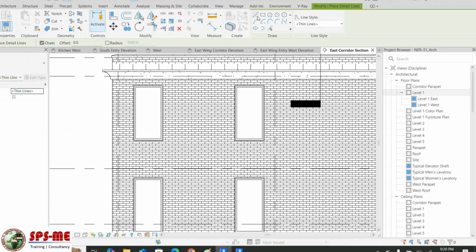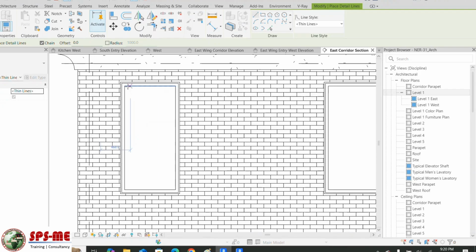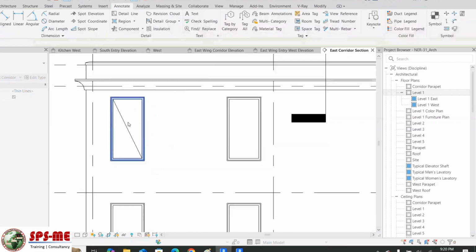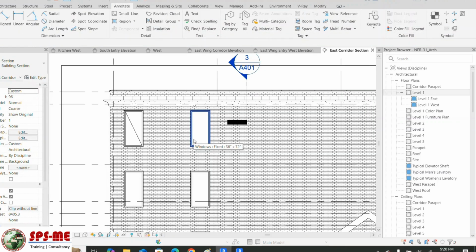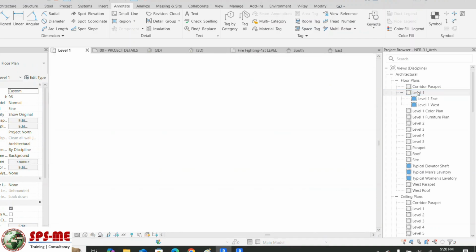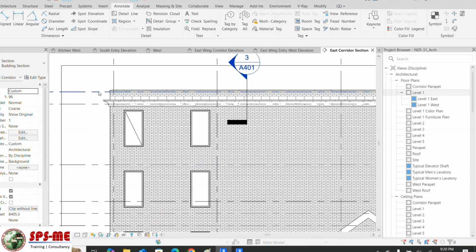Just as an example, we'll select over here and you can just draw and place it. When you draw and place it over here, it will be part of this view now, but it is not part of BIM. You understood what I'm saying, right? Yes. That means when you take the sections from here only, you will see that. When you take another section, you will not see this. Yes, correct. So it's not part of BIM, but it's part of that particular view.